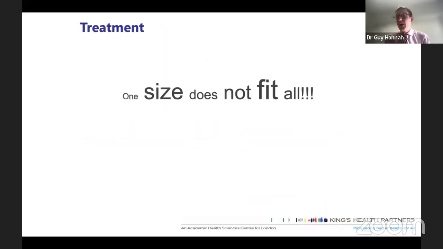But the important thing is that the treatment for CML, whether it be the choice of drug, the monitoring strategy, the dosing, is not the same for everyone. It isn't a one size fits all. It really is bespoke for every single person. And it's really important to remember that you're an individual. It's about you as the patient, not about your disease only. It's about you and fitting the drug into what you need to do.